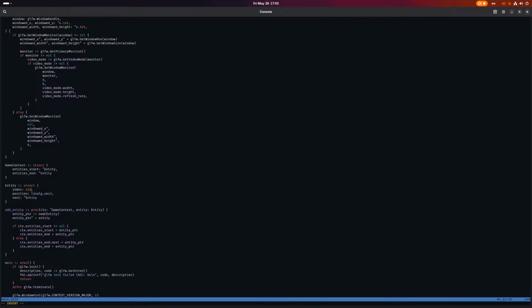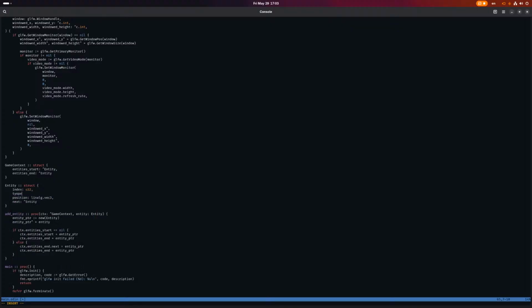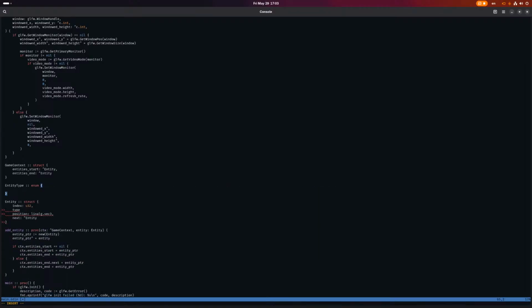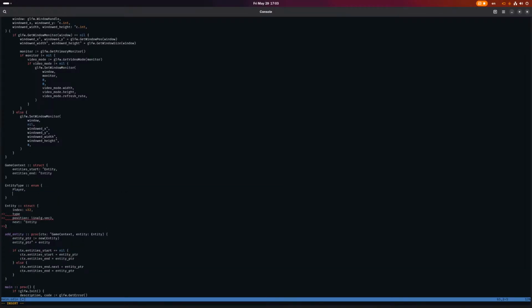And then we have a type. Entity type enum player ground. There we go.